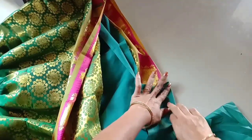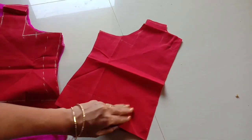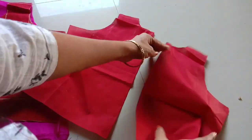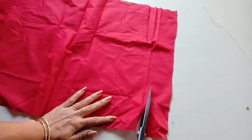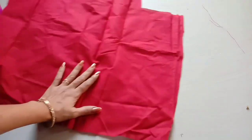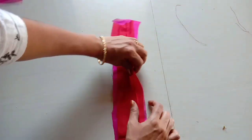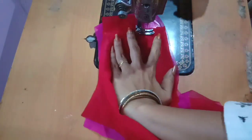You will need to stitch the cloth. You will always do the blouse stitching. You will open the back side and put the back side. I will cut the middle one. You will also cut the main fabric and cut the blouse. You will also cut the back side. You have to cut the top. Continue to cut the back side and make that cut.